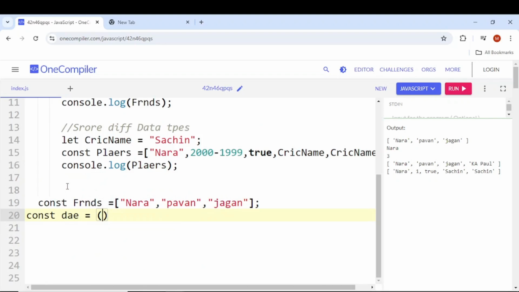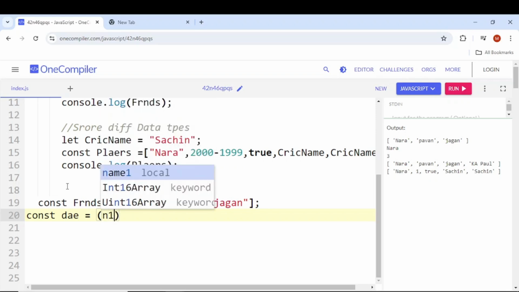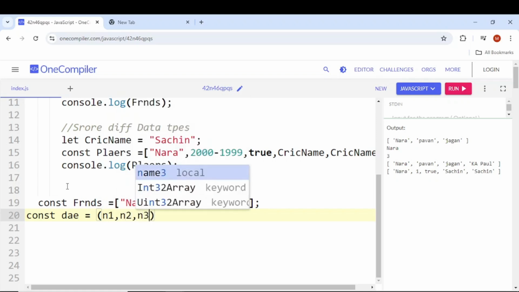So here I am showing how we can pass the array into a function also. So let's see how. N1, N2 and N3 are the respective names.